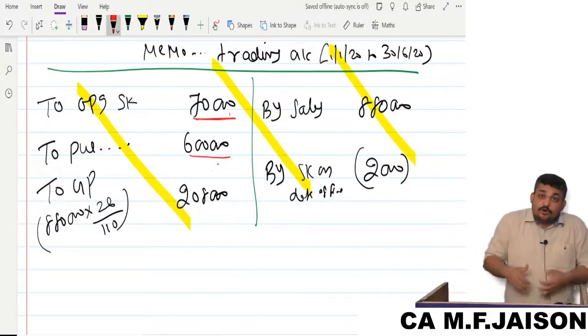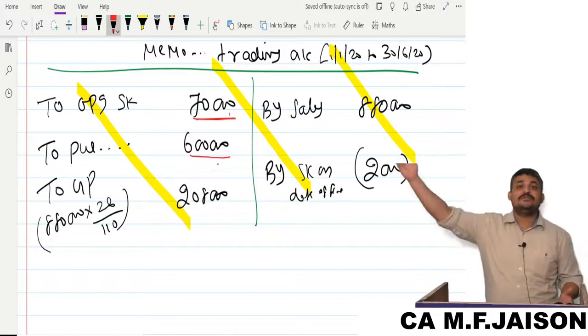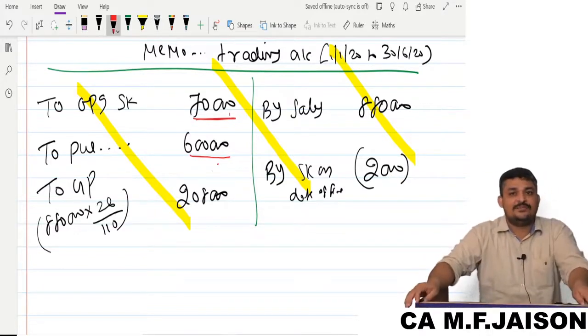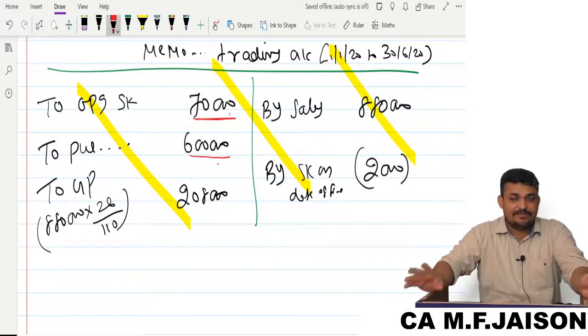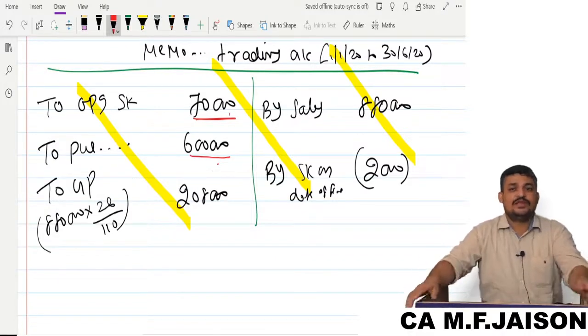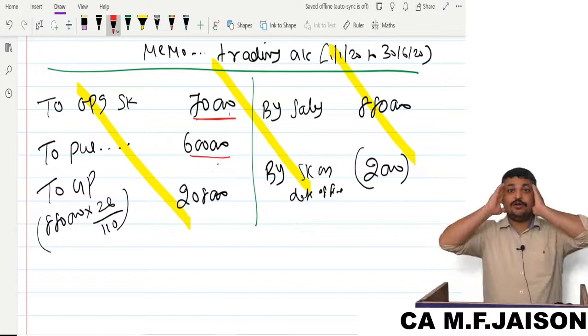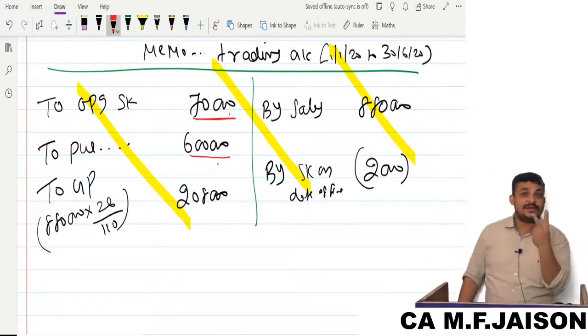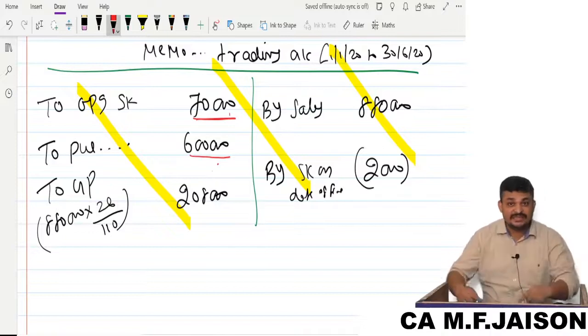Purchased goods: new purchase price, new selling price sold. So will these two sales have two different margins or the same margin? Two different margins. Same selling price or different selling price? Same selling price, but two different margins. So the first thing I want you to be aware of, conceptually, is that there are two margins this year.